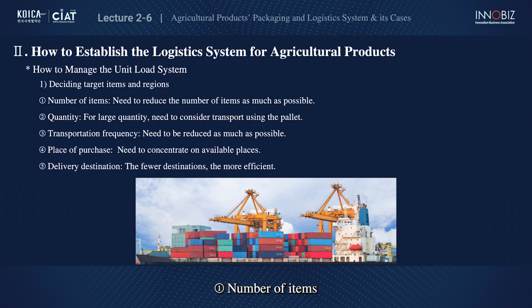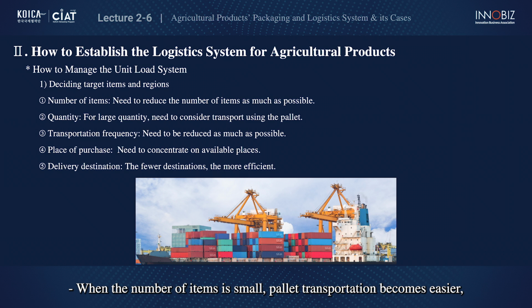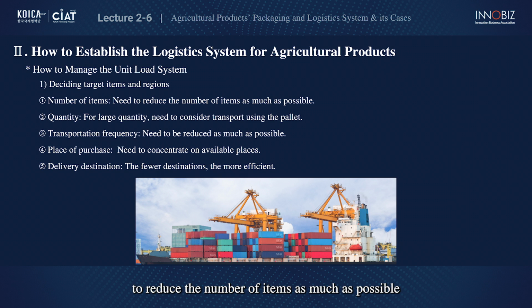Number of items. When the number of items is small, pallet transportation becomes easier, so it is important to reduce the number of items as much as possible by gaining understanding from the production and sales sides. Quantity. For large quantities, you need to consider pallet transportation. For your reference, please note that even if you cannot fill a pallet with a single item, you can still fill it with multiple items.